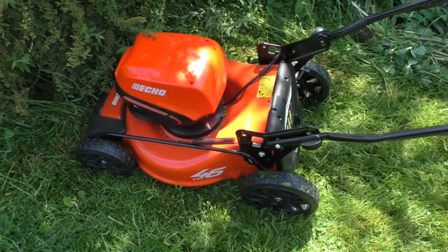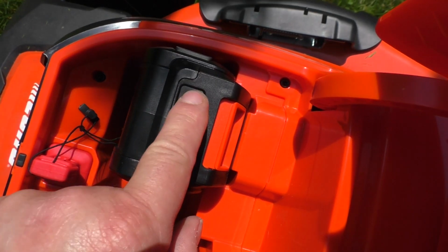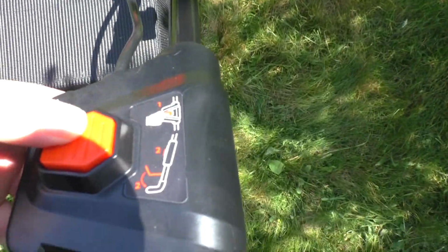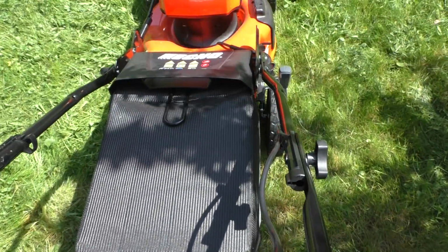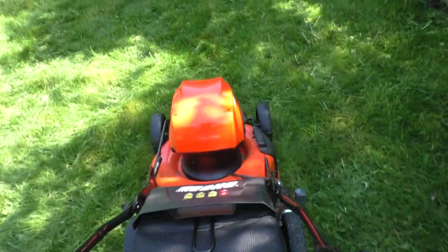It's only been here 10 minutes, so the grass was really long. It has cut it down quite well. We'll see how it goes. It's down to 1 bar now, and that's after about 10, 15 minutes. But the grass was long. The only thing is the button thing. You have to press that in and then wait for that to get in and that engages. But for a long cut, it hasn't done too bad. I'm going to put it on back charge, but I would say buy another battery.